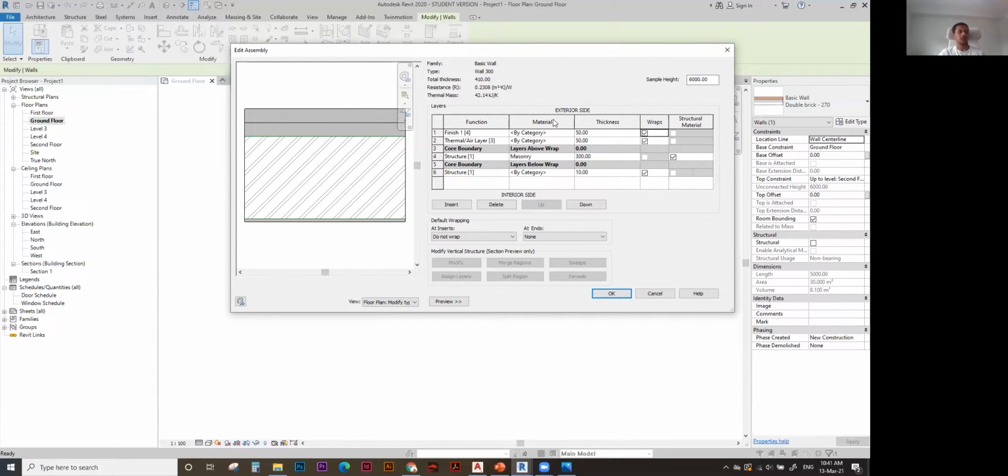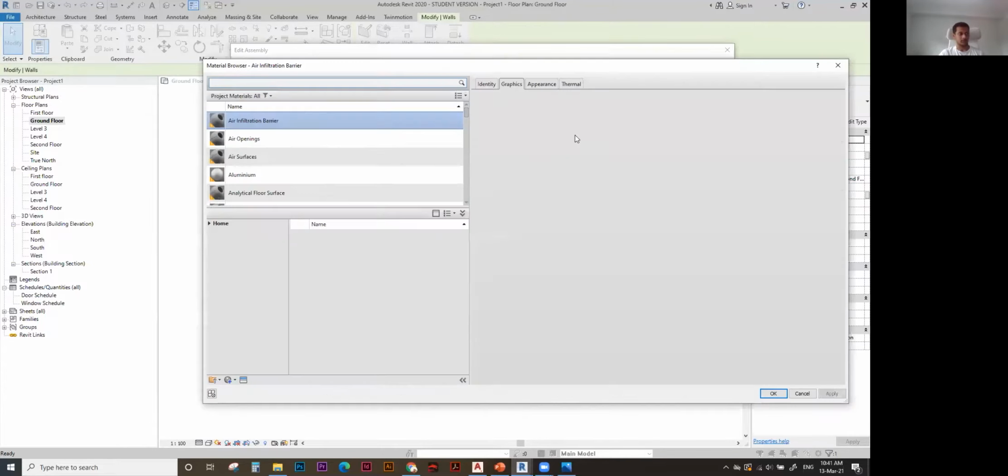Now let's define this with material. It's going to make it more detailed in plan, right? For that, under the material category, I'm going to click on this box, and the small icon that comes up, and click on that again. Now this opens the material browser. This is where you control what you see on the wall in the plan, and what you see in the 3D.